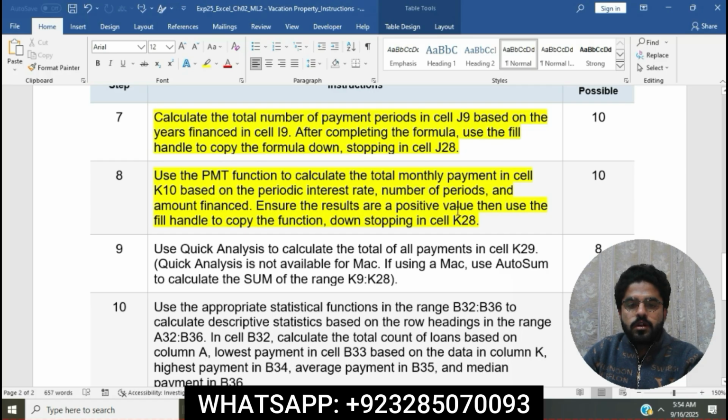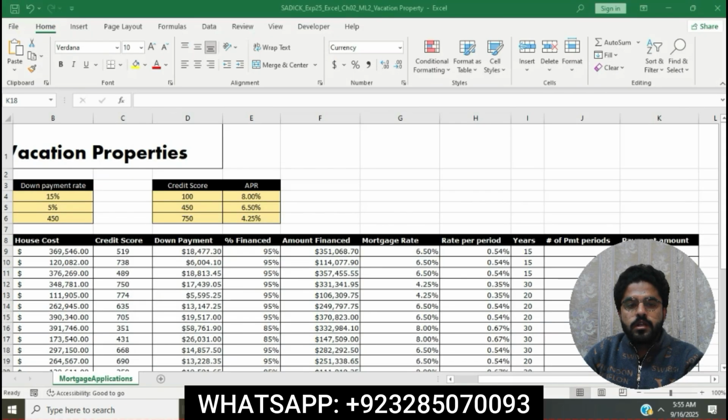Ensure the results are a positive value, then use the fill handle to copy the function down, stopping in cell K28. First, we calculate the PMT using the PMT function to calculate the total monthly payment in cell K10 based on the periodic interest rate and number of periods. Now let's move to the Excel workbook.